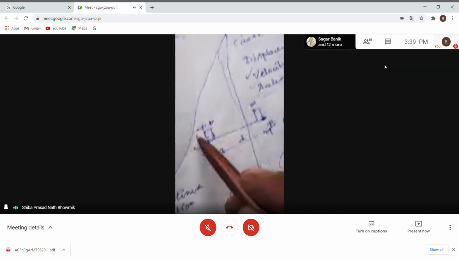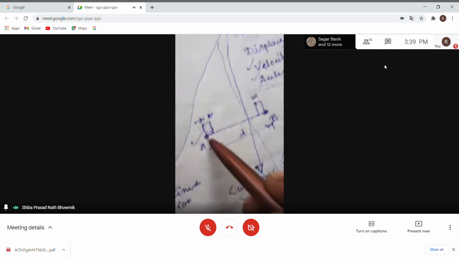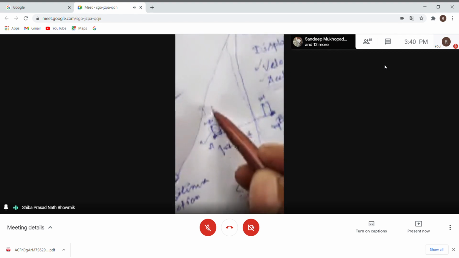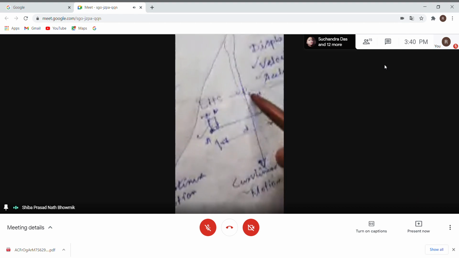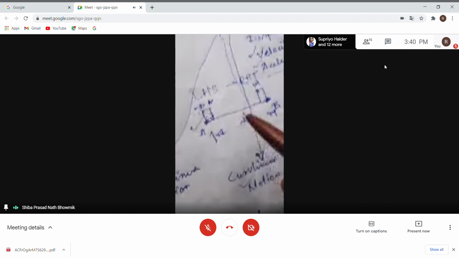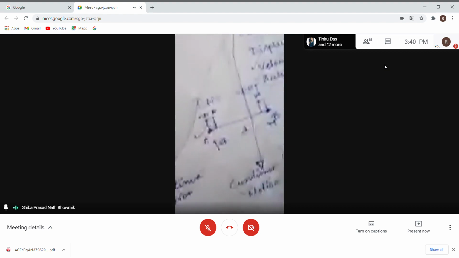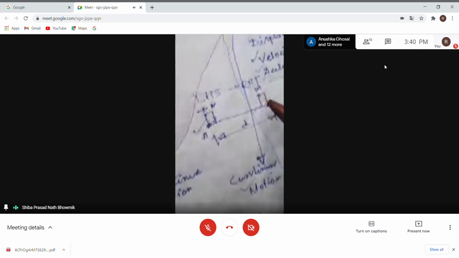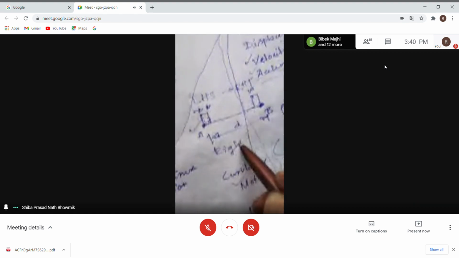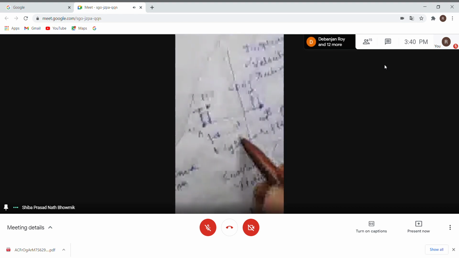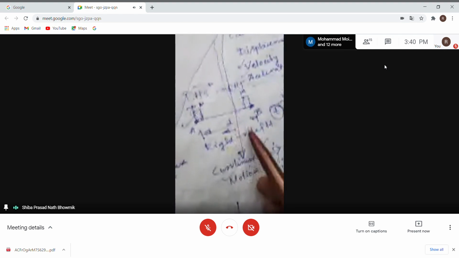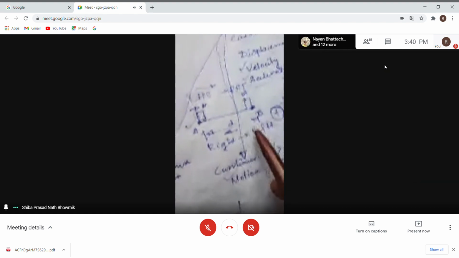See, if we talk about this example, what is the tendency of the object? The tendency of the object is to move from A to B. That means I can say the object is moving from left hand side to right hand side. Or vice versa, you can also say it. Why from A to B? I say it will go from B to A. I said okay, fine, no issue. The object can move from B to A. That means I can say right to left. So what is the direction? The first time I said left to right, the second time you said no, not left to right, right to left. Yes, okay, it went from this side to that side.